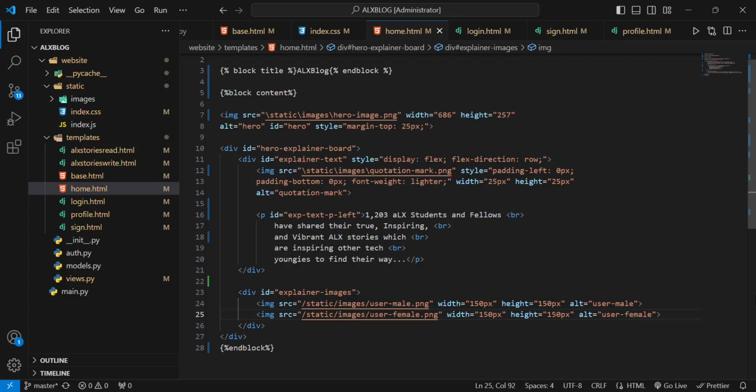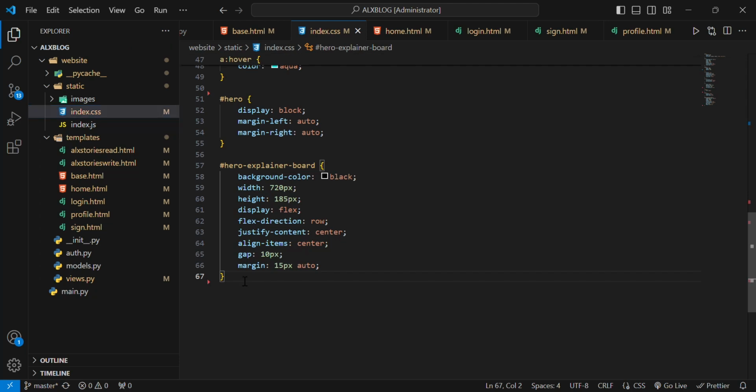So I'm going to go to my CSS, and I'm going to create the CSS for my explainer images. Alright, so I'll go to index.css, and that's an ID too.